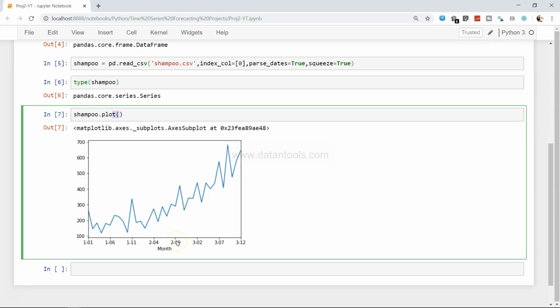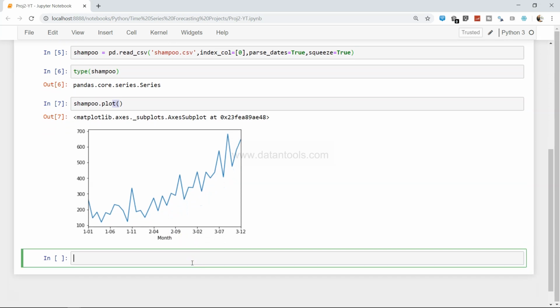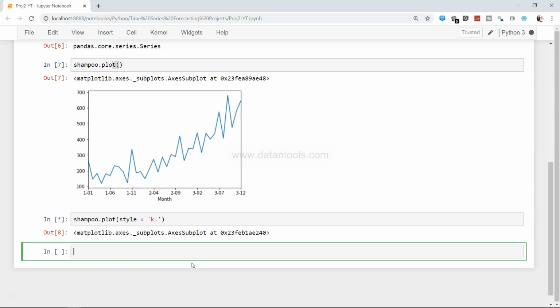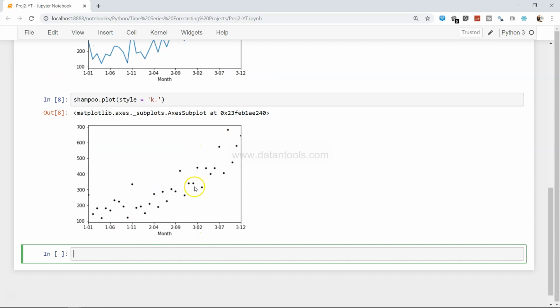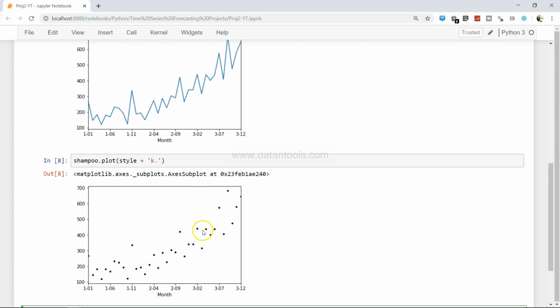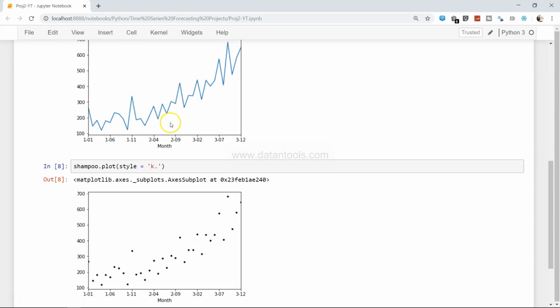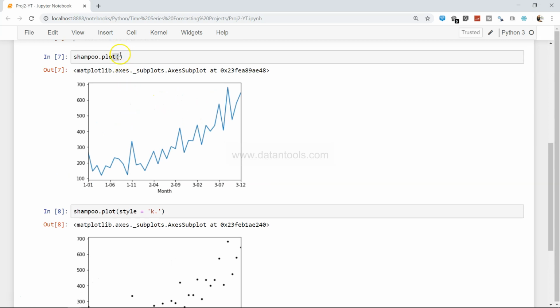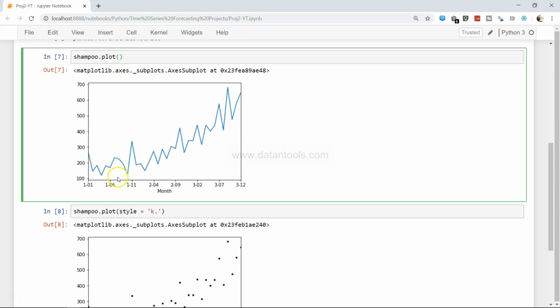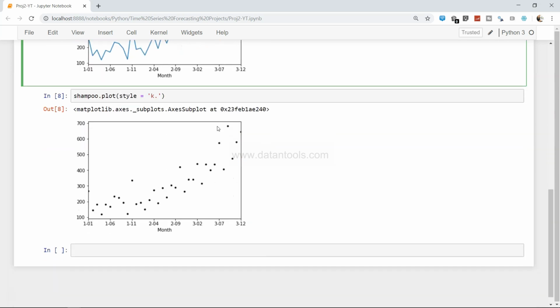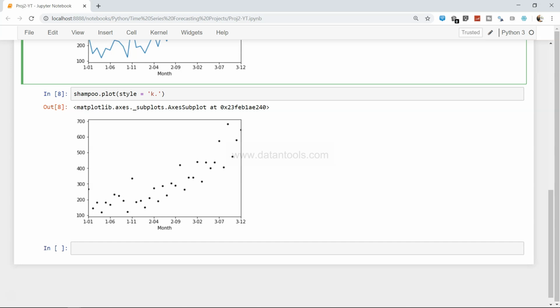Sometimes you may want to change the style a little bit, and it can be an interview question that instead of the line, if I need to show just the dots or the circles, there is a parameter, and you can say style equals k dot. If I do that, this is changed into dots. So sometimes the dot representation is easier, and sometimes the line representation is quite easy. Default is line. If you see, we haven't specified any parameter, that's why it is a line. But sometimes you will see that having the dots on the plot is something which is making sense.